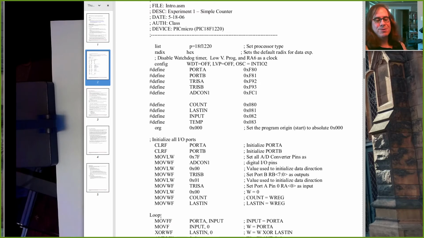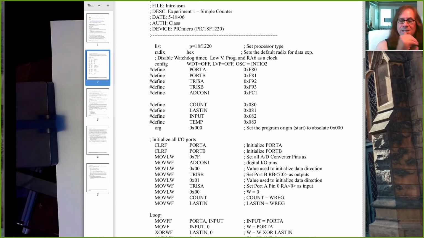Yeah, there will be when we start talking about interrupts. There's a few special locations inside the PIC. Location 0 is where your program starts when you power it up. So that's where we want most of our code to begin. When you first apply power, it reads that first instruction. But there's other types of code we're going to write which are called interrupt handlers, and those need to go at very particular locations.